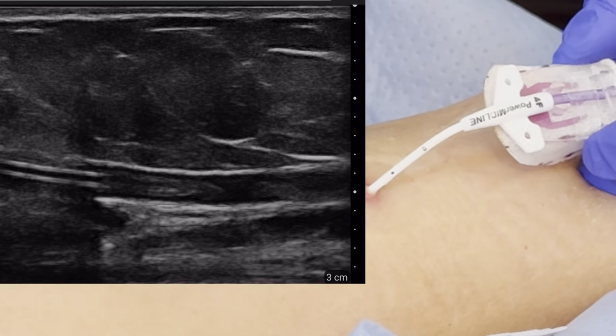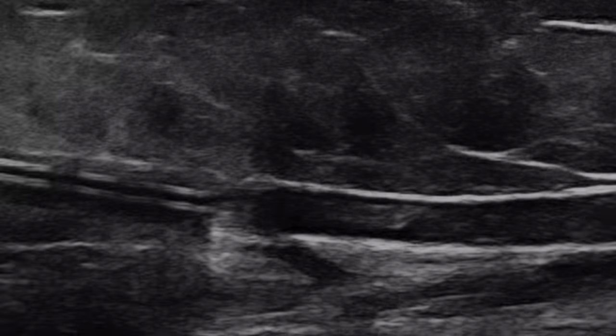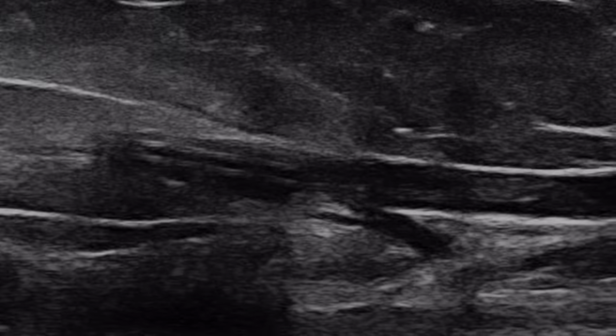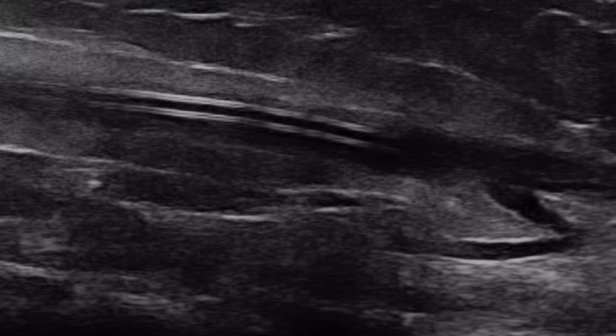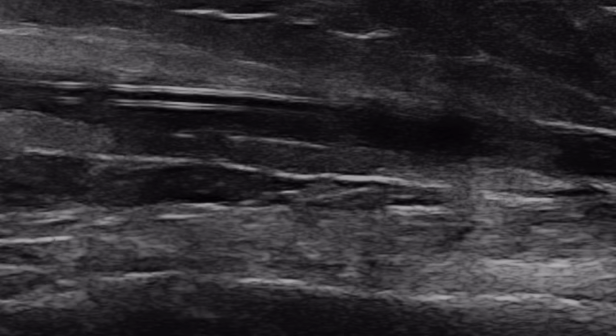It looks like at a valve — it's getting caught at the valves. Wherever there's a valve, it's going to catch and hold on to that clot. What's challenging about linear probes is that the ultrasound beam is a straight line, so any curvature of the veins will cause us to lose visualization in the long view. That's why this technique is quite difficult — however, if you can do it, I highly recommend you practice. I don't see any remnants of a fibrin tail here during this removal. It looks like it's just passing through the venous tissue.